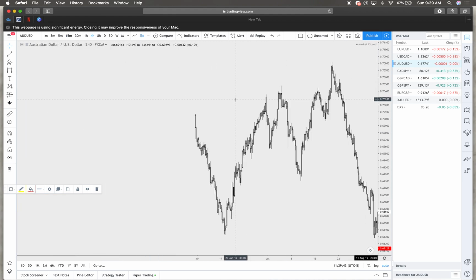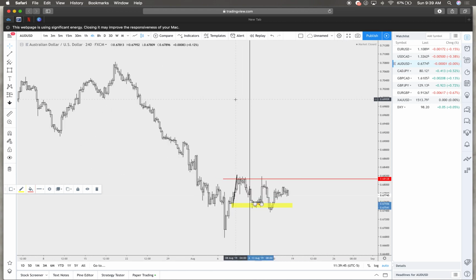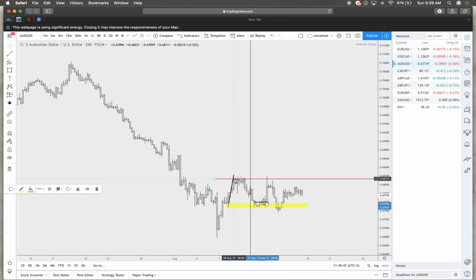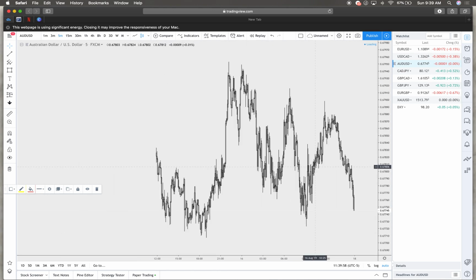Right? So remember the level of resistance that we got from our first impulse move to the upside. Impulse right here. Remember, I put this level of resistance right there. That's where the impulse stopped. That's where people are looking. That's basically excess supply. Resistance, excess supply. Opportunity to take the market short.